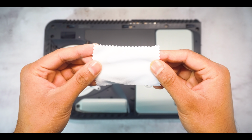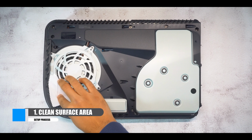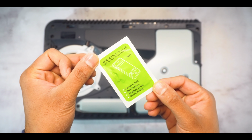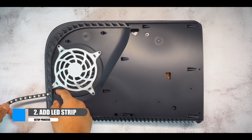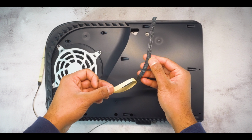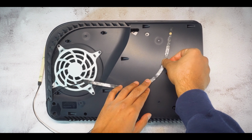Grab the cloth included inside and then start cleaning the area where the LED lights would go. This will be here on this side and here on the other. Next, grab the alcohol wipes and start cleaning the surface area. From here, we will then start adding the LED strip. Starting with the left side, feed the LED strip through this hole here and then remove the adhesive tape. For extra support, grab the adhesive stickers and place them onto the LED strip.